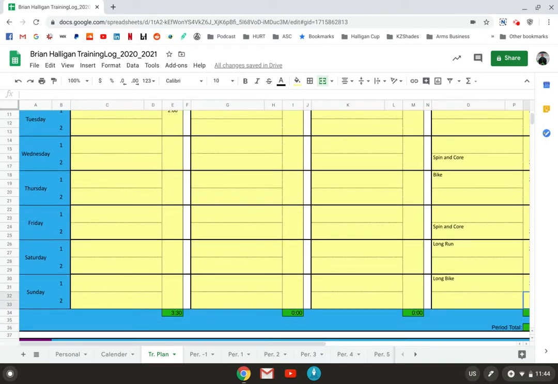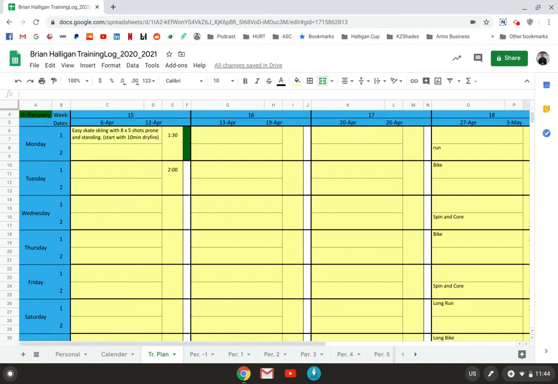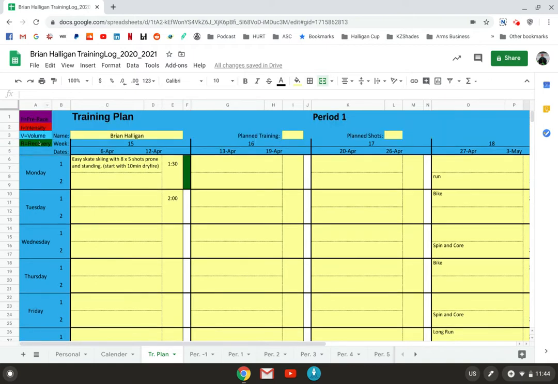You know, I've seen athletes who don't even use this page. Again, it's kind of up to you. And then there's also this other color coded, just visually being able to see what's coming up and what you're doing on that certain day.